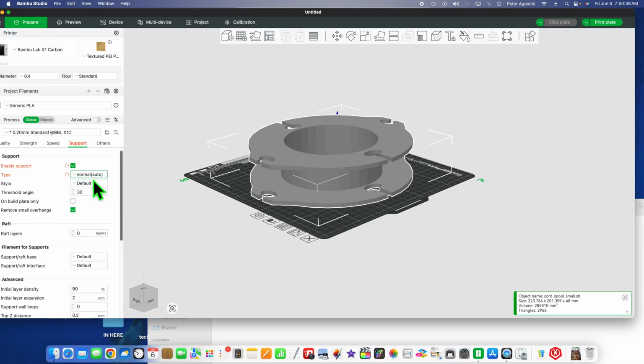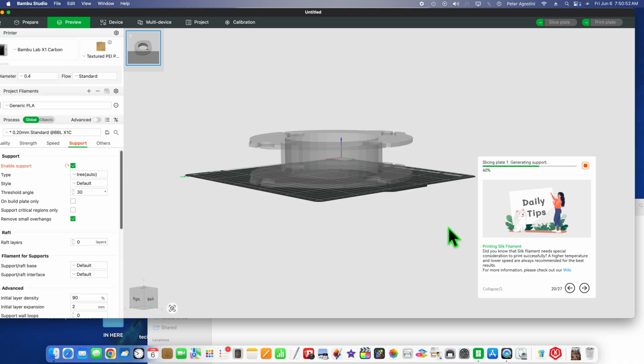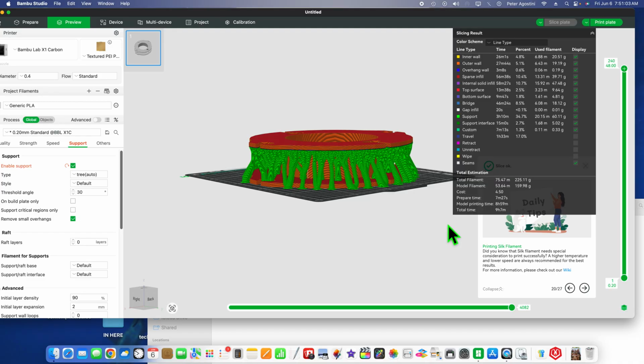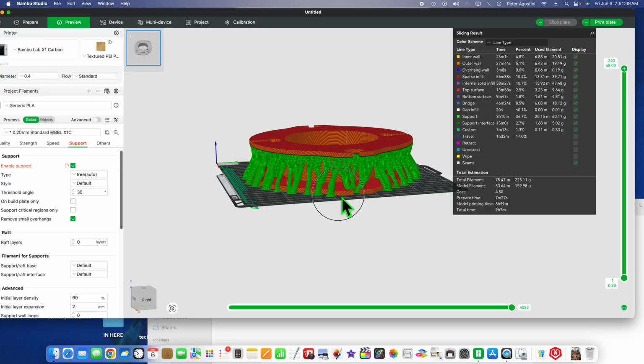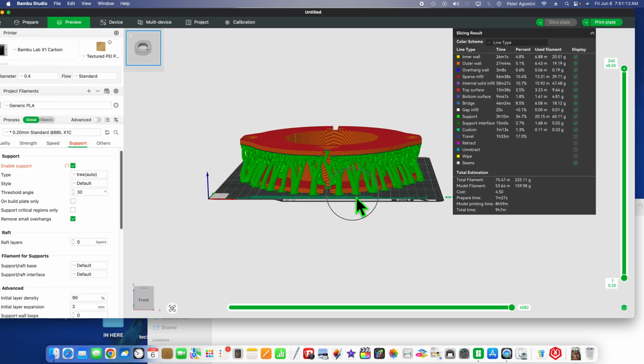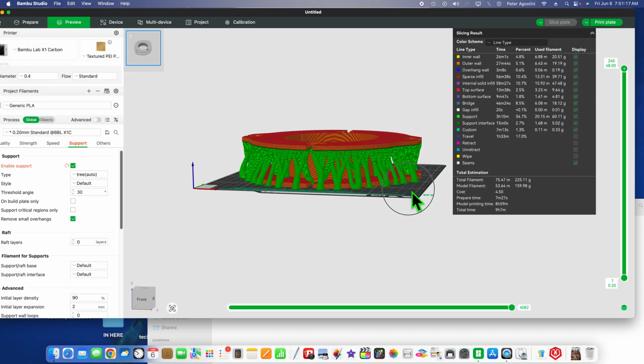Okay, and let's go over here to tree default. Let's look at those supports and see if they're a little bit easier to remove. I'm going to slice it again. So let's slice it. Slices very quickly. I'm in need of an extension reel, so that's why I'm doing this. Just another model I have to print once I get the machine up and running. Yeah, I think I like that better. See, you just have to pop those out with a pair of pliers all the way around. See that? And that holds that roof up when it prints, okay?